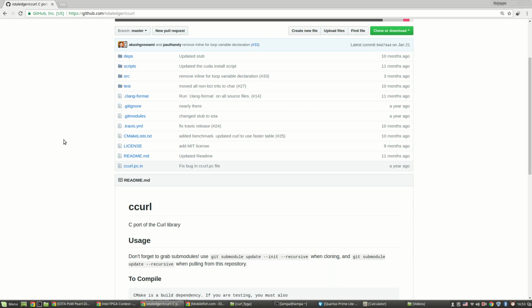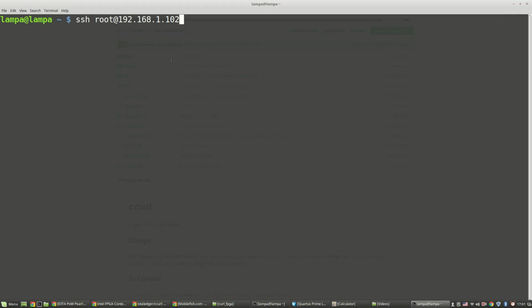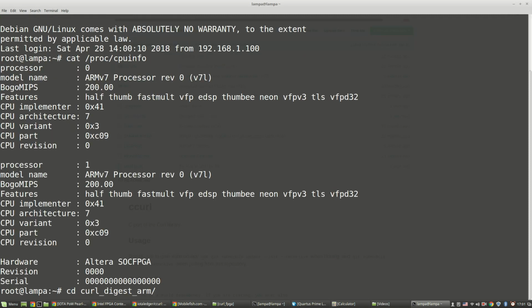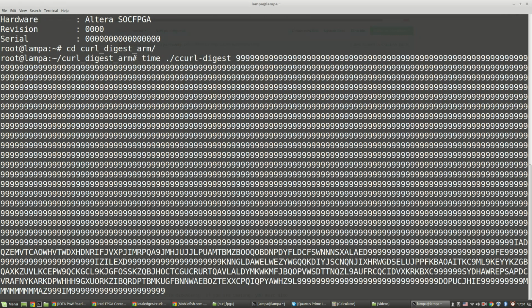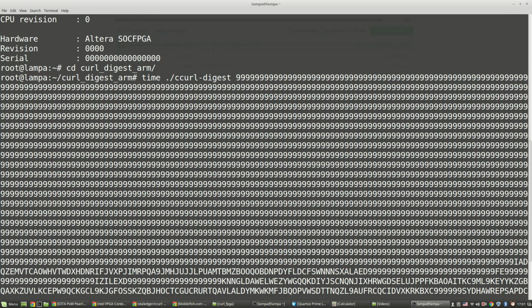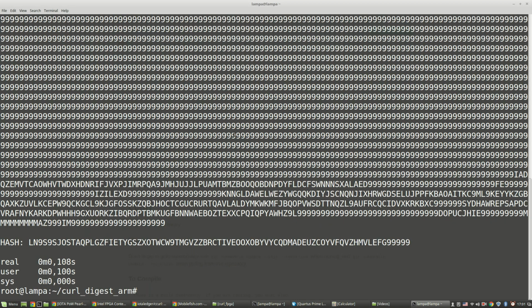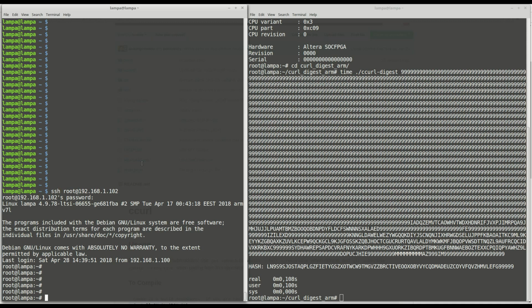As the reference implementation, we take this C port of the curl library created by Iota developers and compile it to the DE10 Nano board. Now we will try to connect to the board and estimate the performance of reference software implementation. As you can see, calculation of the curl hash function from this Iota transaction takes nearly 0.1 of second. Now we will try to calculate the curl hash from the same Iota transaction but with our hardware accelerator.